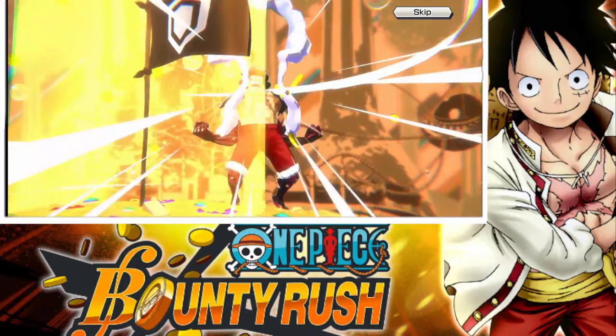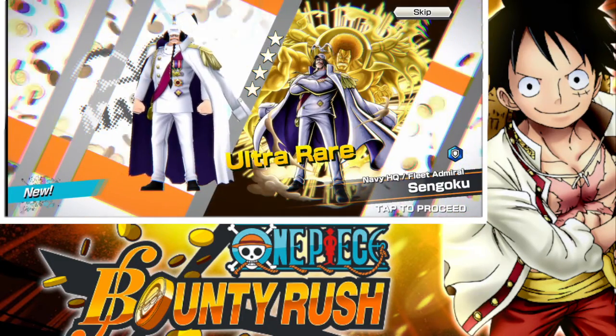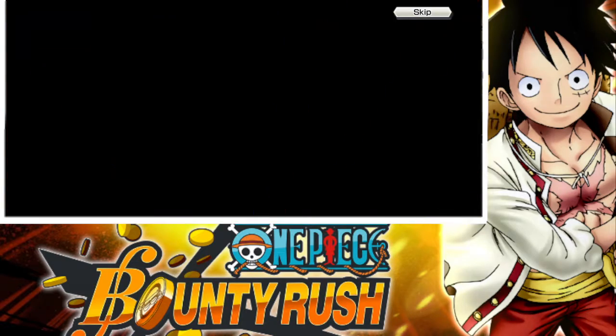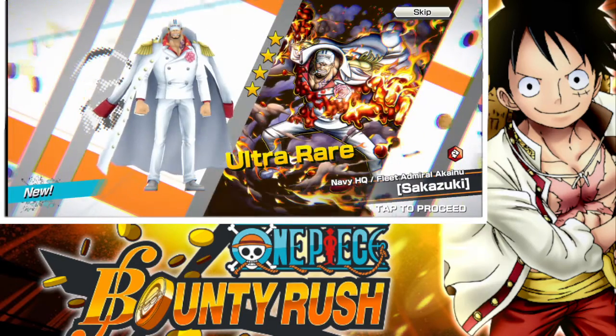All right, Defender, we could get Sentomaru here. Let's see. Oh, Sengoku. I didn't have him actually. We'll take that. Sengoku, okay. I know on one of the ticket steps, it's actually guaranteed to pull one of the.